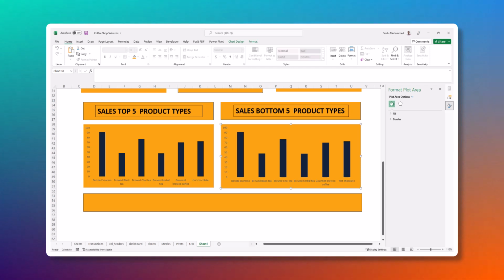Sure. So I wanted the data for this, the non-performing product types, the bottom ones.